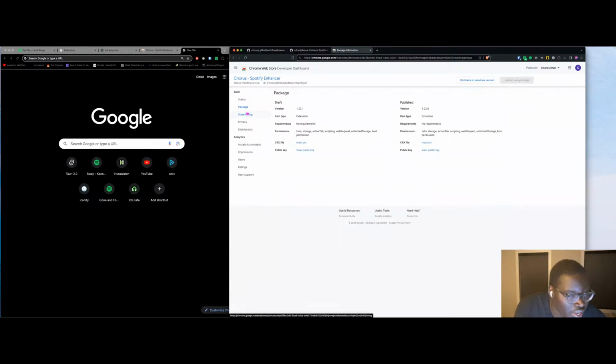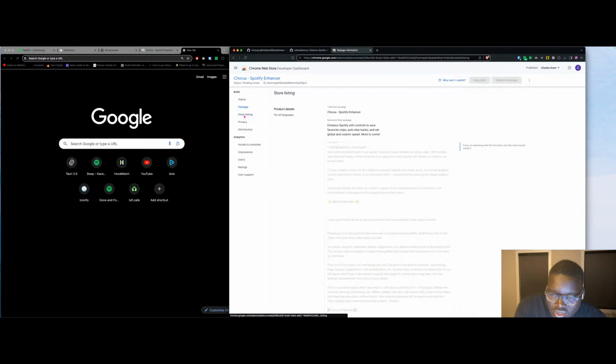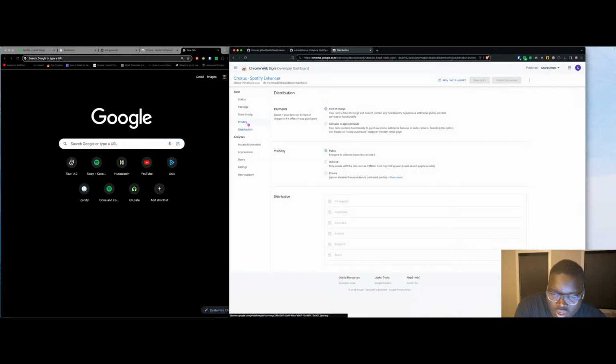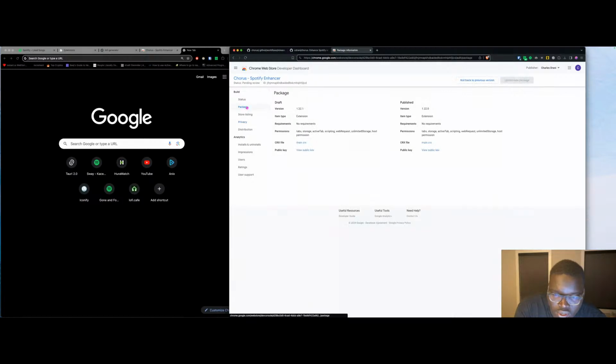How do I remove a draft? Can't upload a new package, right? I have to wait for this to be published and then submit a new one in.